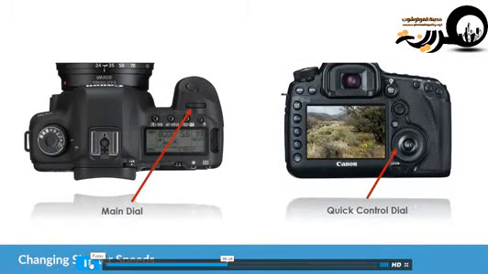Once you switch to the time value mode or shutter priority mode, you'll be in control of the shutter speed setting. And you will need to know how to change this setting. Now this will be camera specific, and you'll have to check your camera's manual to be sure on this. But it should have a section on time value or shutter priority mode that will definitely show you the dial for changing your shutter speed. Usually it's the dial on the front of the camera, this little guy here. You just simply change that to the left and right, and you should be able to see the shutter speed change when you've got your time value or your shutter priority selected.